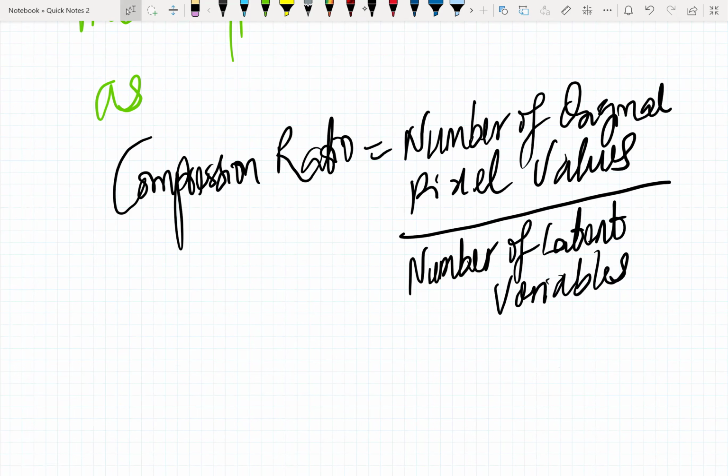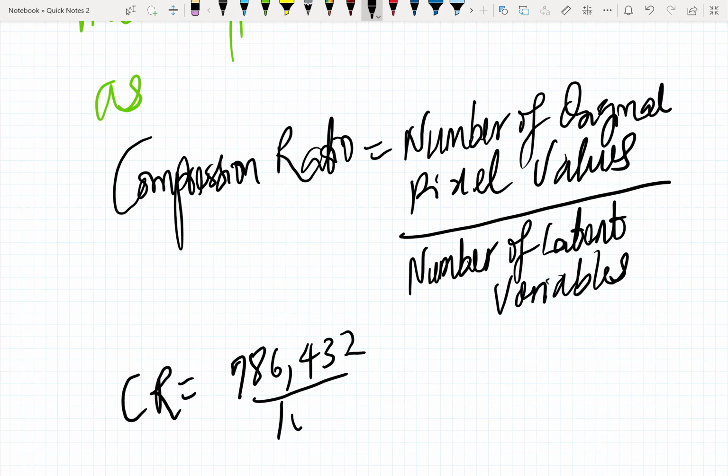So that tells us that the compression ratio now is 786,432 divided by 1024, which is equal to 768, basically.